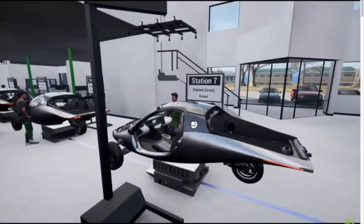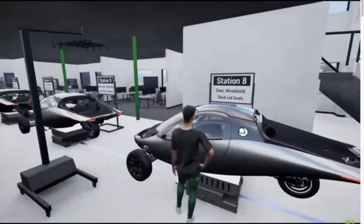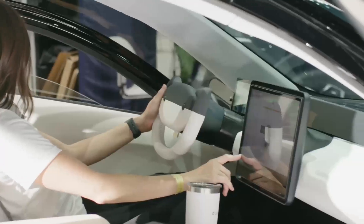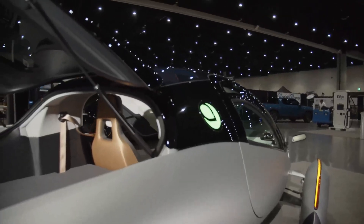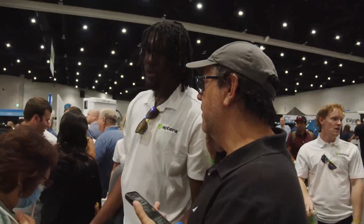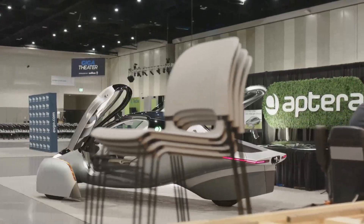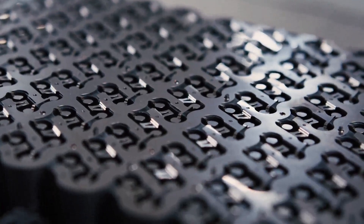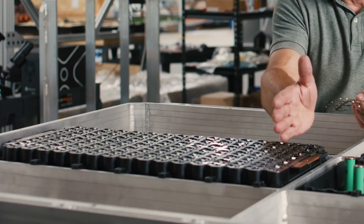Production feasibility. Aptera's update suggests that the company is full speed ahead in building modules for their PI, production intent, vehicles. The transition from prototype validation to mass production is a critical and often challenging phase for EV startups. Aptera's flexible module design allows for different cell connection methods and suppliers, which is a significant advantage in mitigating supply chain disruptions. This flexibility is crucial given the volatility in the global supply chain, particularly for battery components.